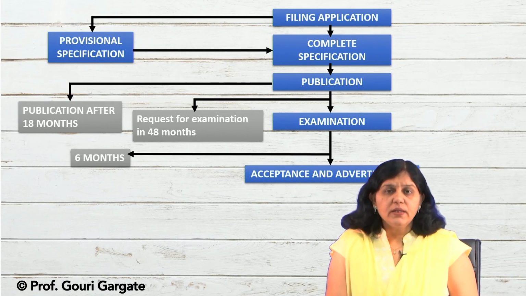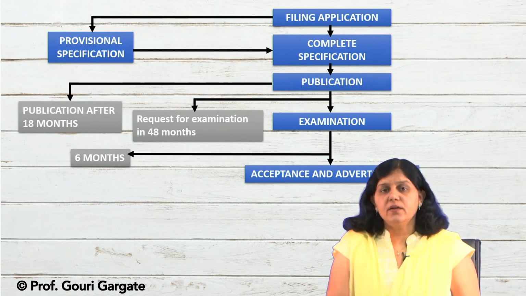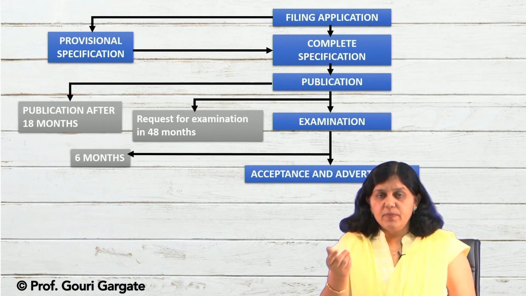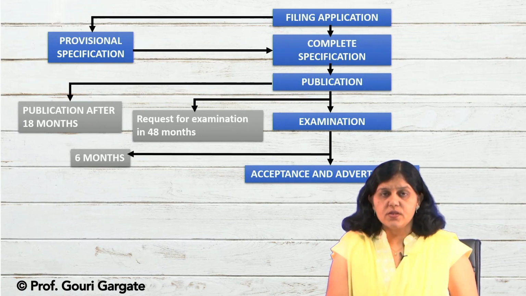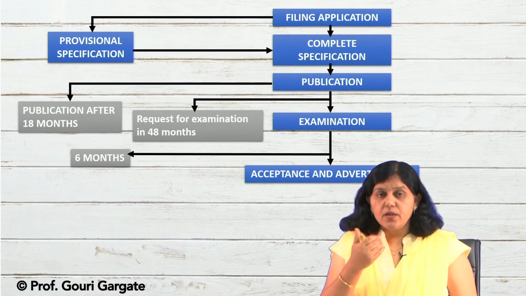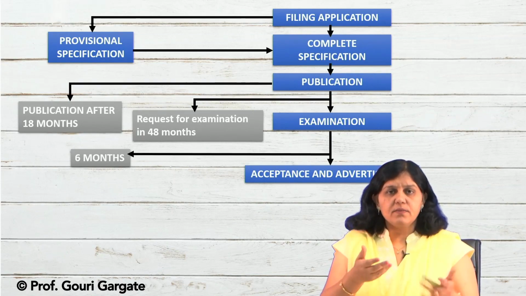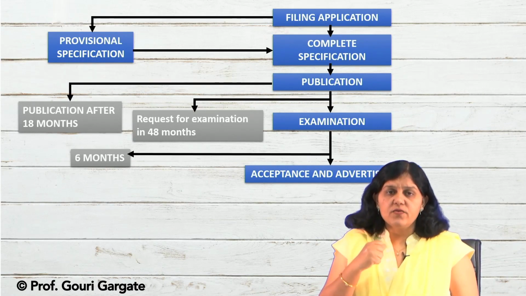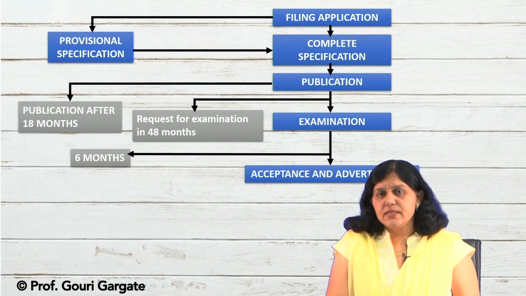The other important thing is that it is not necessary that the same patent office where you have filed the patent will issue the FER. Now, as the system is centralized, the FER will be issued by any of the offices and the hearing may be at any of the 4 offices. For example, if you have filed the application in the patent office in Mumbai, due to that central system, it may be possible that an examiner from the Delhi patent office will examine your patent and you will get the FER from the Delhi patent office, and then you can do the online hearing. So, the system is centralized.